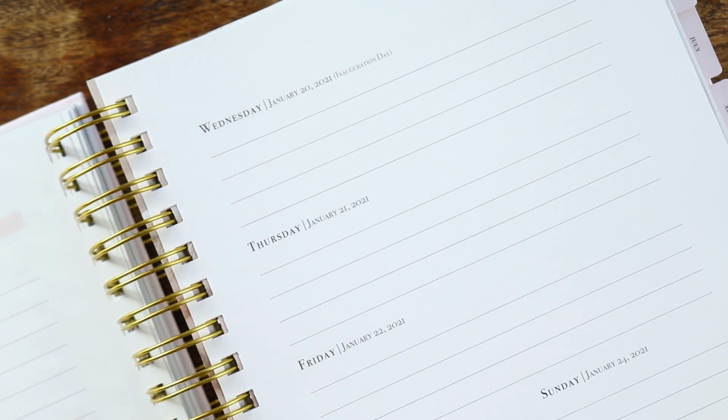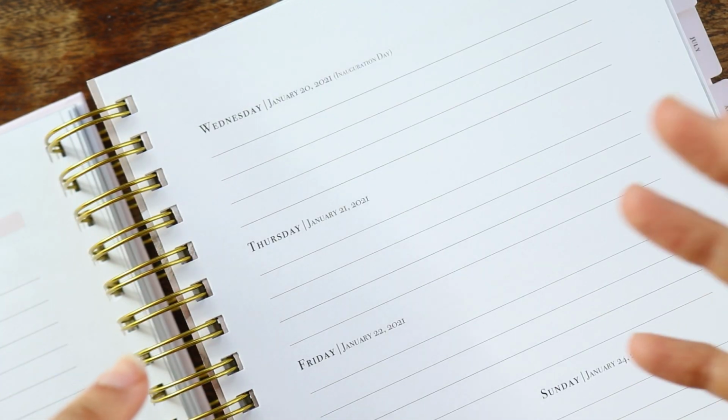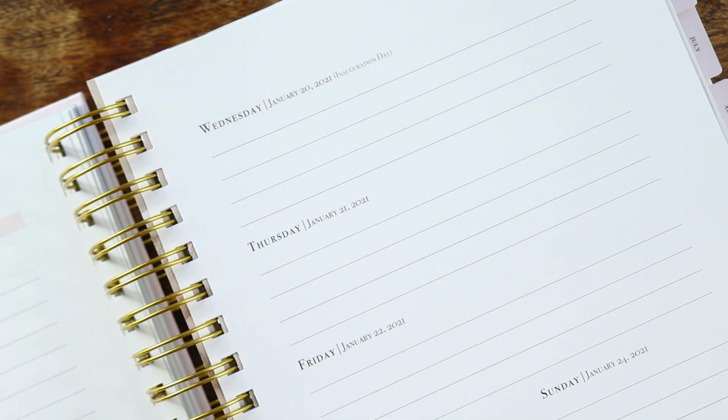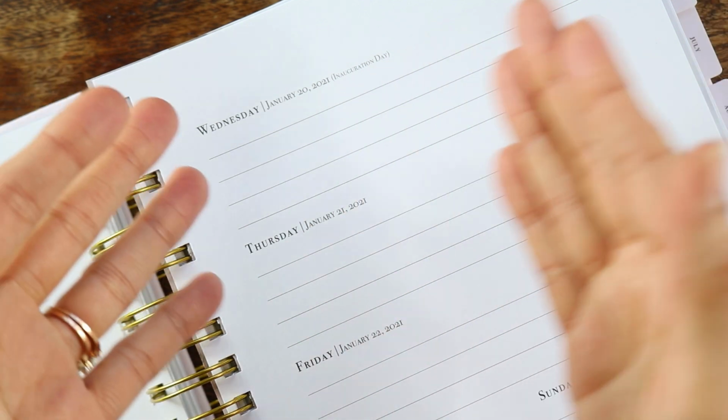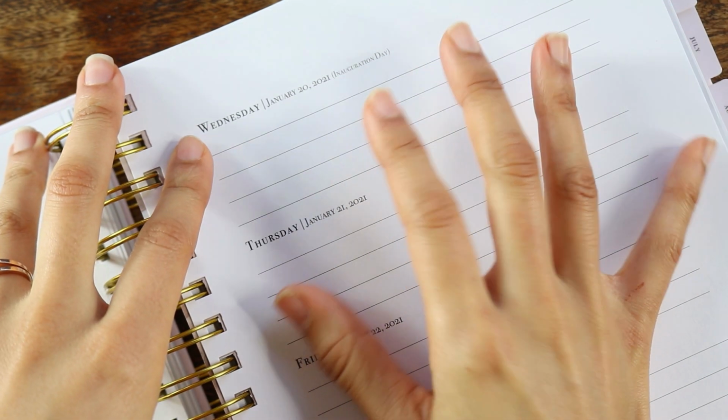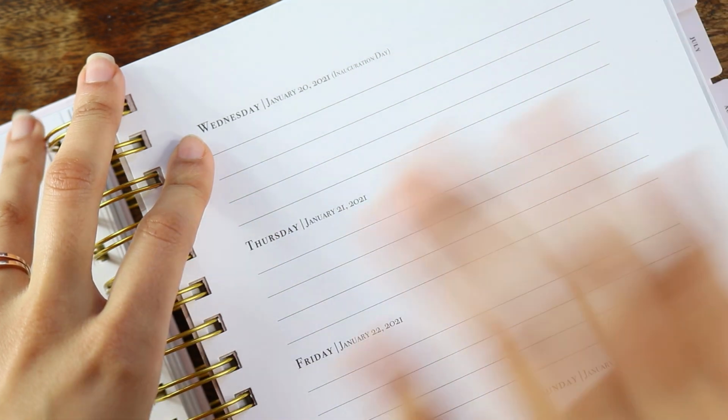But if you are somebody who only has a couple of things to write each day, maybe you are journaling, maybe you are someone who already has your day-to-day to-do list set up in routines already, and you don't have to write every single one of those things out on a daily basis. You just want to be able to write down the main things, then this is definitely something to consider.